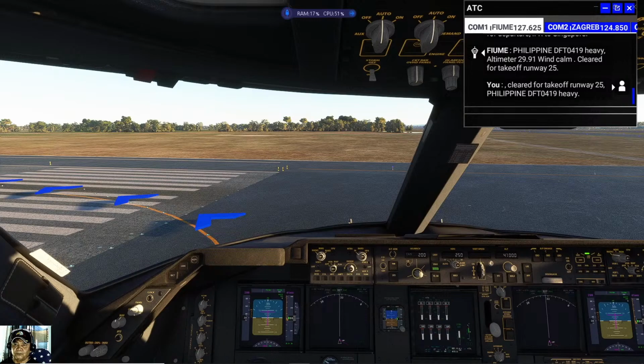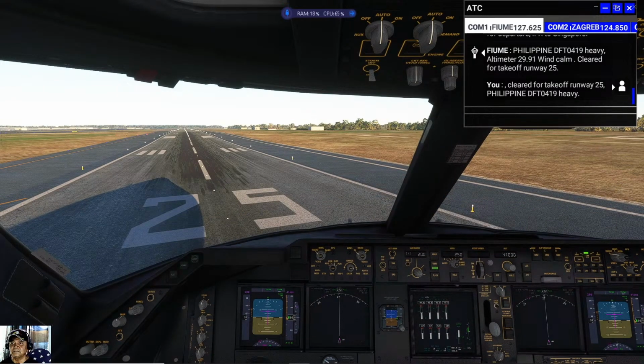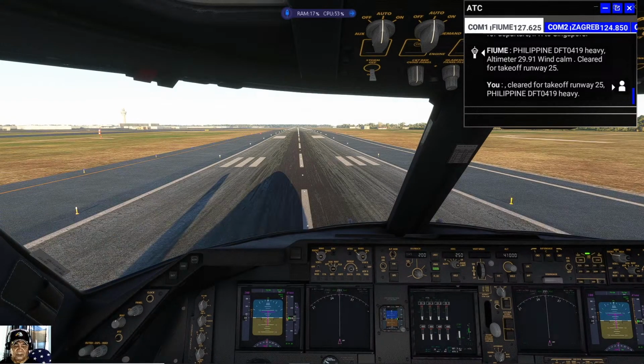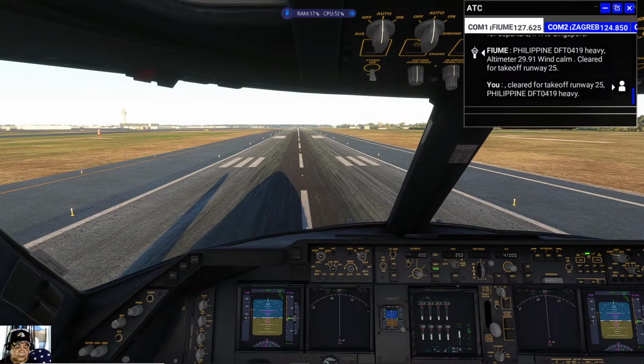Okay. Center of the aircraft. Alright, we are in the center. Takeoff, TOGA button on. Let's monitor the activity. There you are, it's coming up, then proceed.